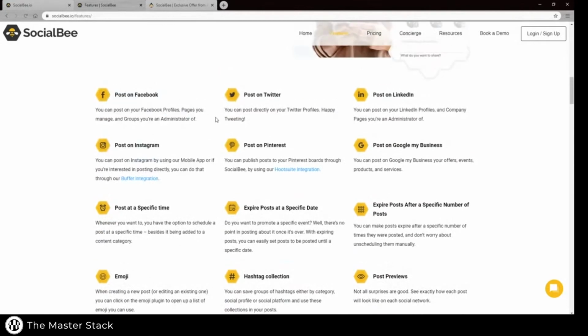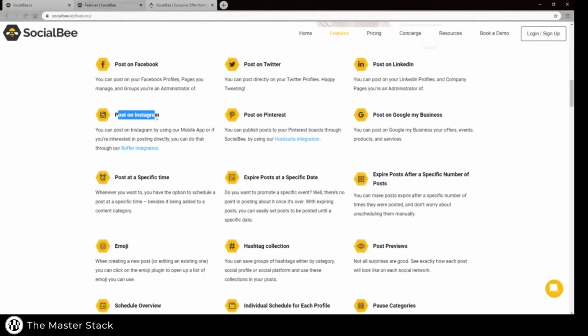We have the usual stuff: Facebook, all the things, profiles, pages, and groups, Twitter. And interestingly, you usually cannot reshare on Twitter the same exact post because it's not allowed. But what SocialBee does is it reshares your initial post if you want to use that as an evergreen, so you don't technically post twice. You have LinkedIn with the profiles and pages, and you have already here Instagram, and that's a very important thing compared to other tools that are just waiting for Instagram to open up its API, and it never really happens.